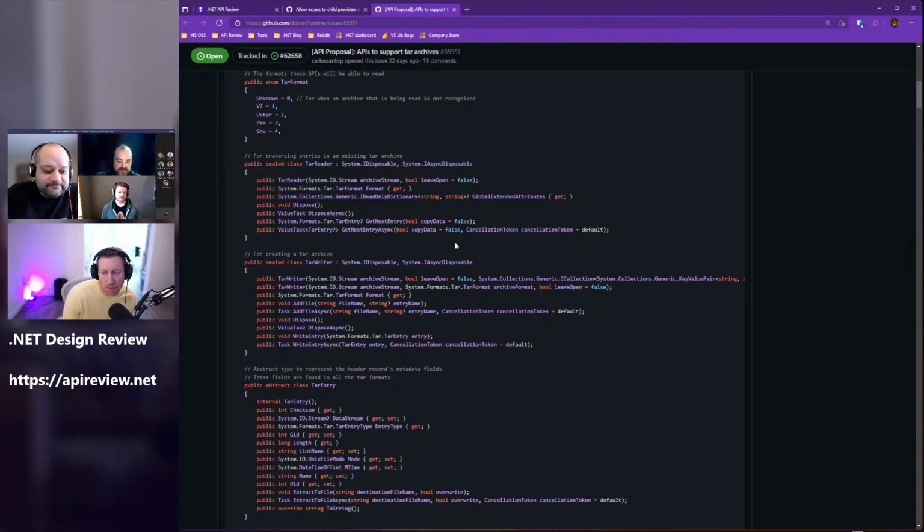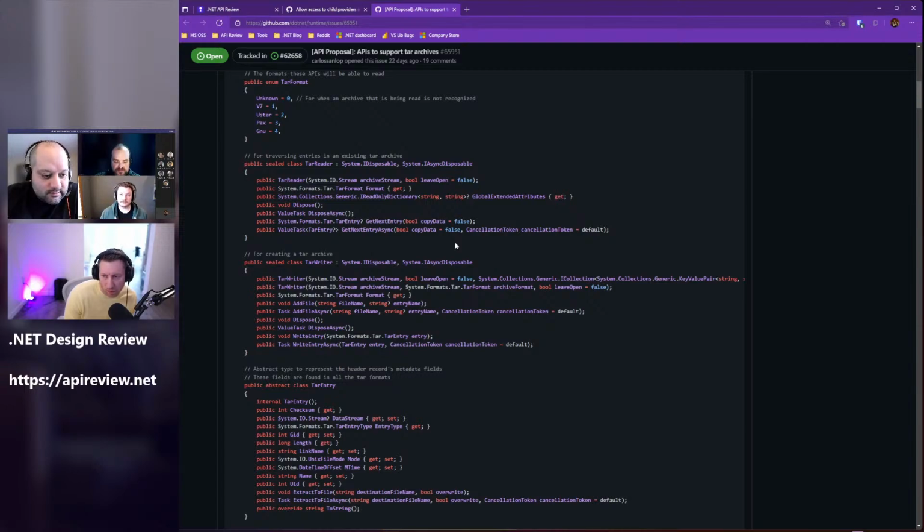I think you could probably get away with doing it from write entry, or at the very end when you dispose the tar writer itself, but that's the reason why we didn't add the method for creating an entry from a file: the lack of ownership of the data stream.